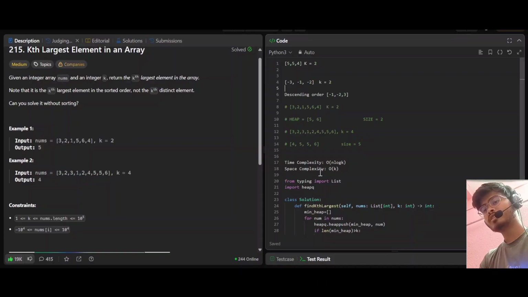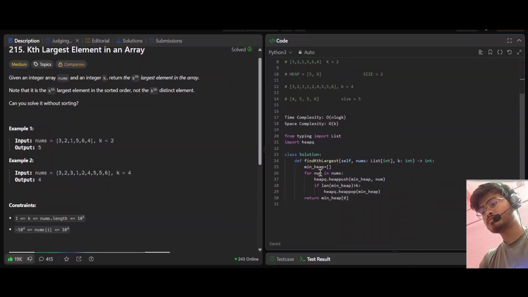Now, let's quickly recap the complete approach. We created an empty min heap. We iterated through every number in the array. We inserted each number into the heap. Whenever the heap size becomes greater than k, we will remove its smallest element. After processing the complete array, the heap contains the k largest elements.